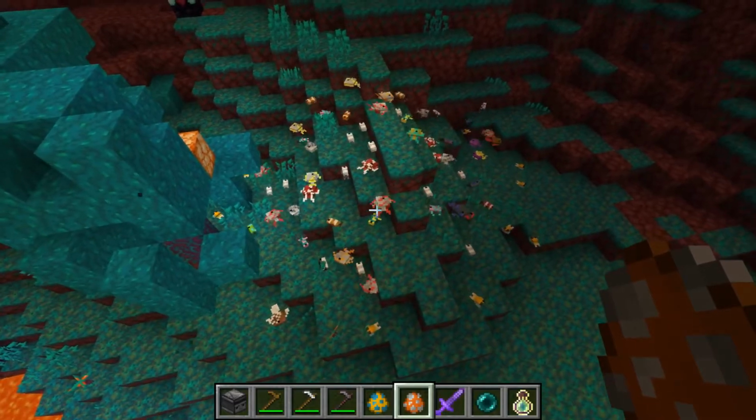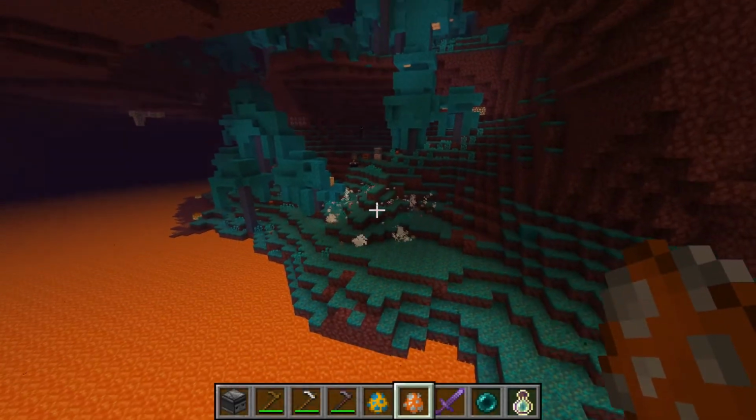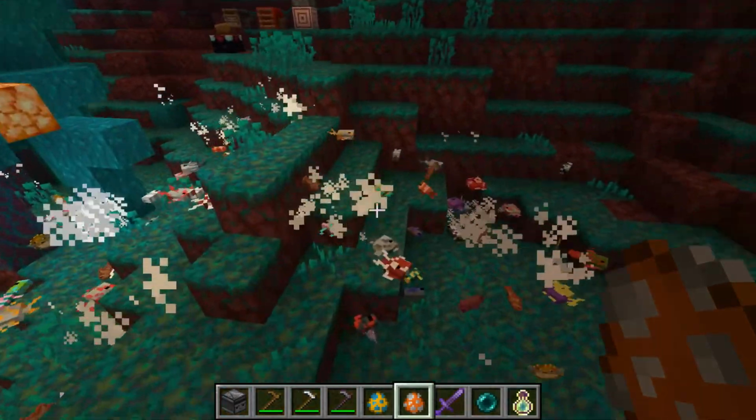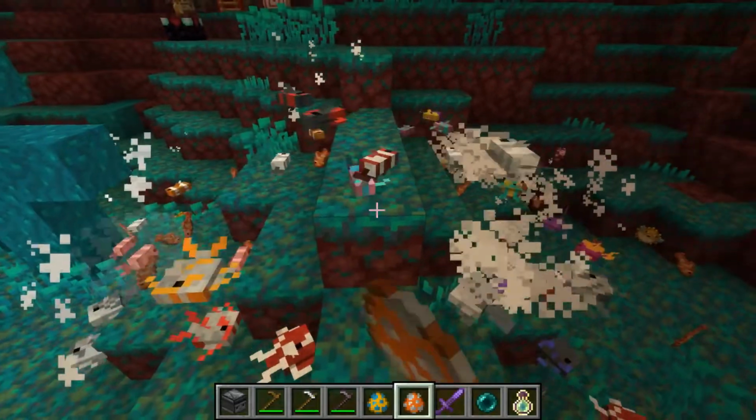Fish that spawn naturally in your world will now despawn when you're more than 64 blocks away, but they won't despawn if they're placed by you, like by a bucket, or if they're name tagged, of course.